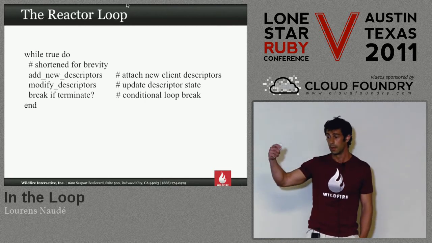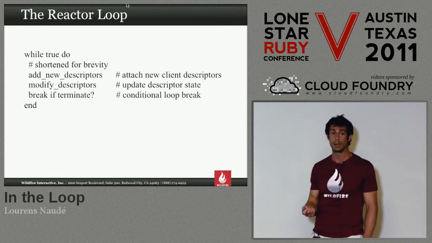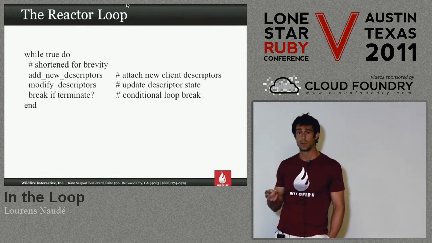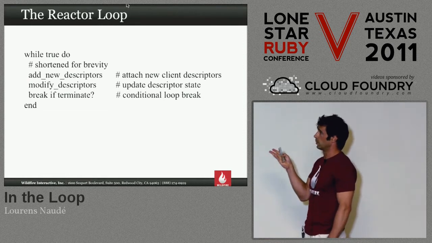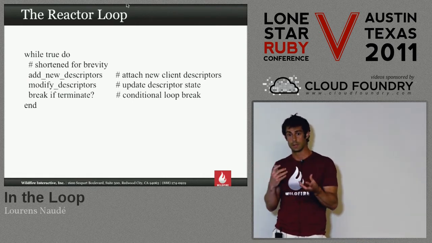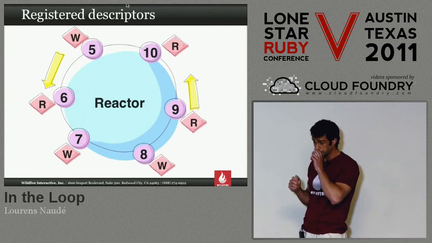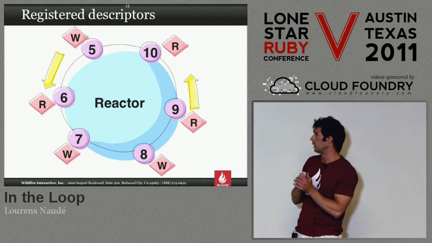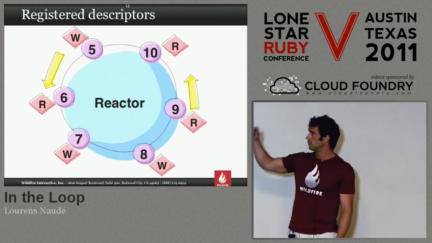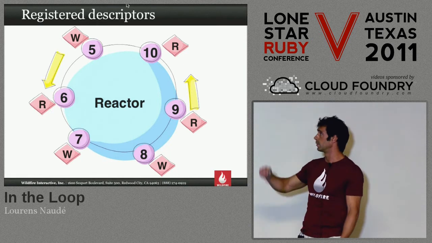At a very high level, the reactor pattern can basically be presented as an infinite while loop where we do two kinds of work. We add new file descriptors when we receive new connections, and the most important one is, for example, the modify descriptors method, with which we get notified from the kernel when there's work to do or particular error conditions, such as when a connection has been disconnected. Probably a better way to understand this is by looking at this diagram, where we have the loop ticking around all the time, and a bunch of descriptors registered here in various states of readability and writability.